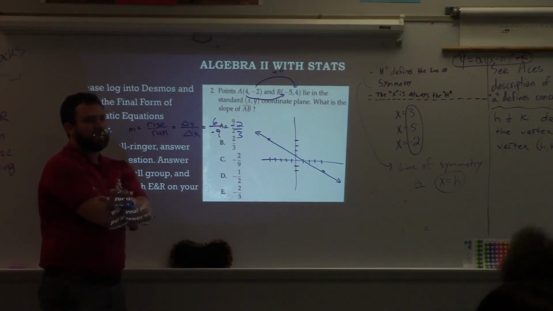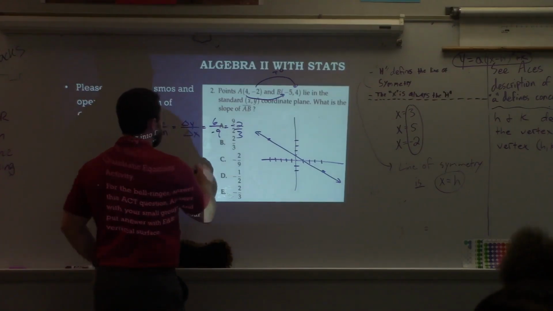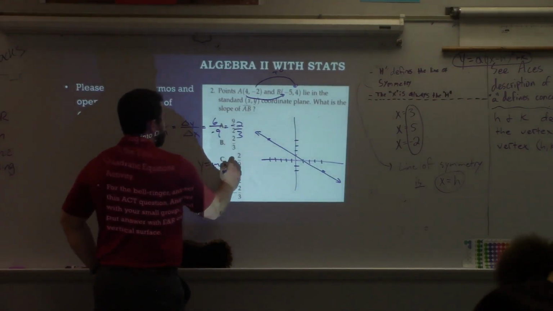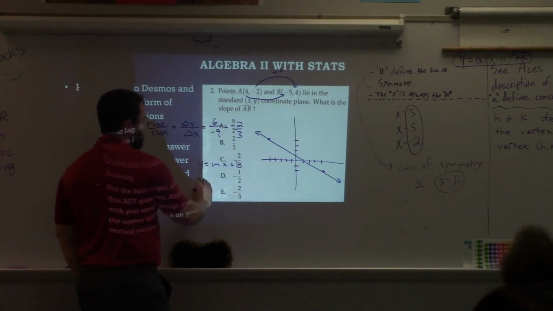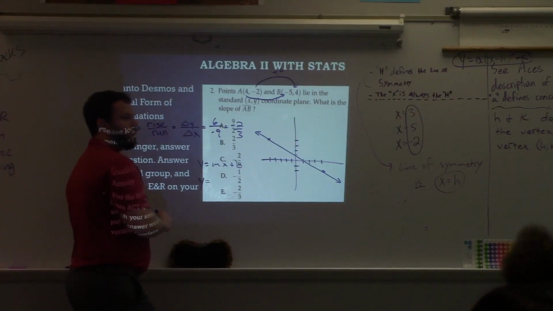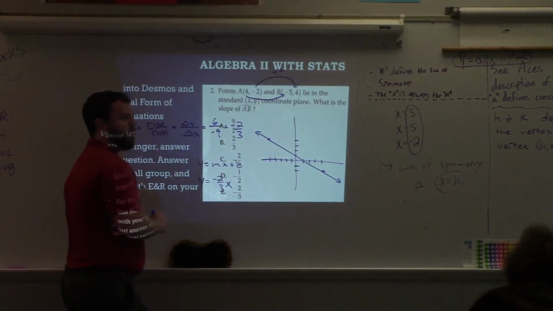Okay, let me ask a different question. What's the normal equation of a line that we've done for forever? Y equals mx plus b. Here we go, Finney. Y equals mx plus b, right? Okay. So what's my m based on what we've already done? Negative 2/3. What's your question, Chelsea? What's the other point? What other point?